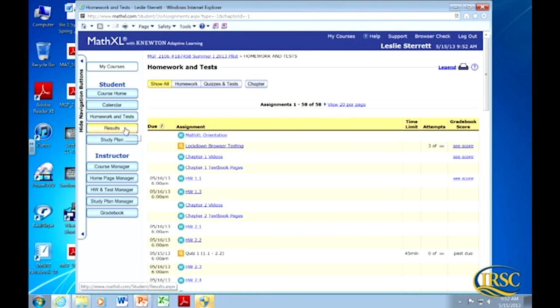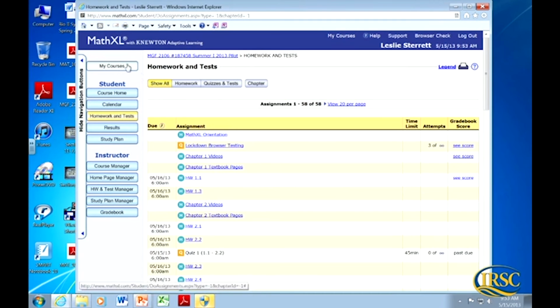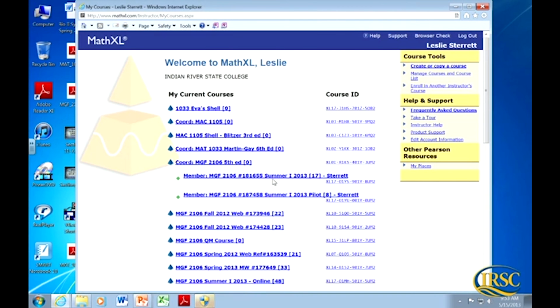If you notice when I went to results, do you see how homework 1.1 is in black, but everything else that I took in here is in gray? Anything that's in gray means that it's omitted from your overall grade. It's just there so that if you wanted to sort of see how you did on it, but it's not going to count towards your grade on those post tests or anything like that. It also notes when I open up videos, and it gives me a grade for watching the videos, but again, that's not counted. See, omitted by instructor is what it says right there. But yeah, the test review will always tell you that information.